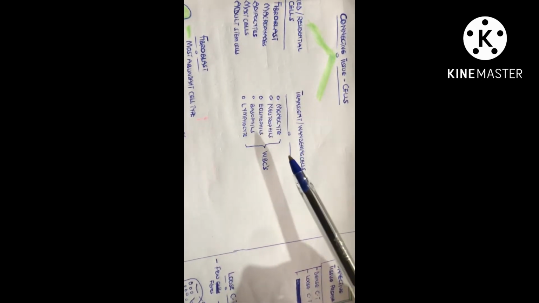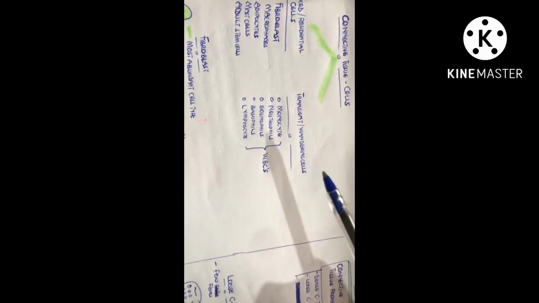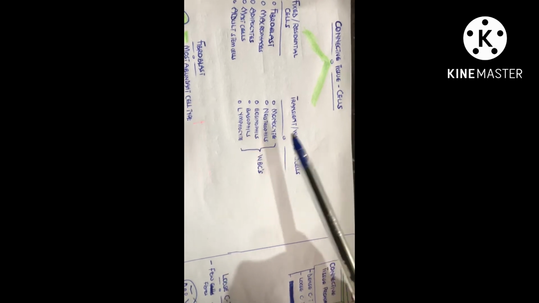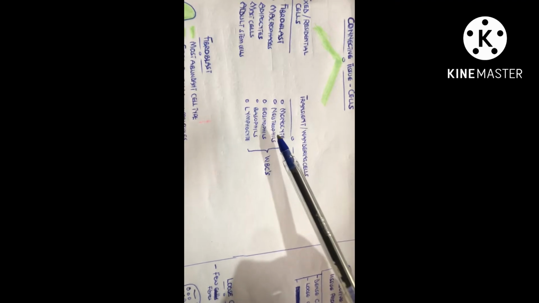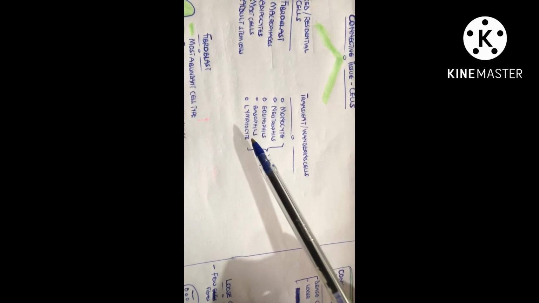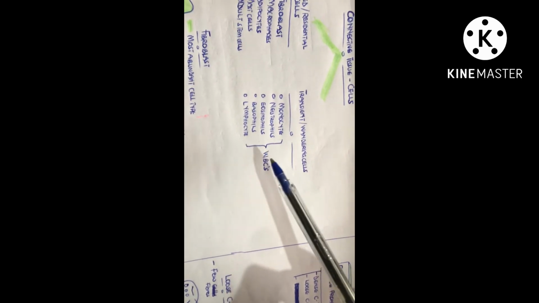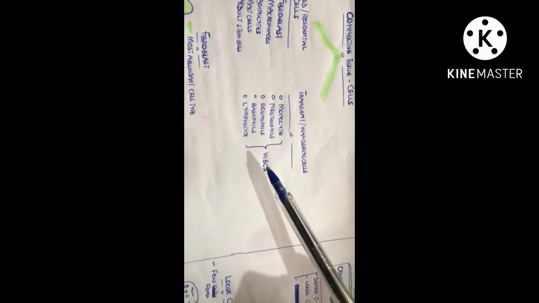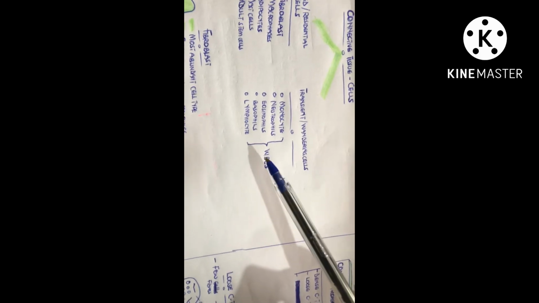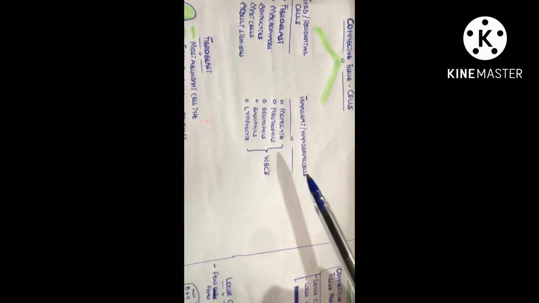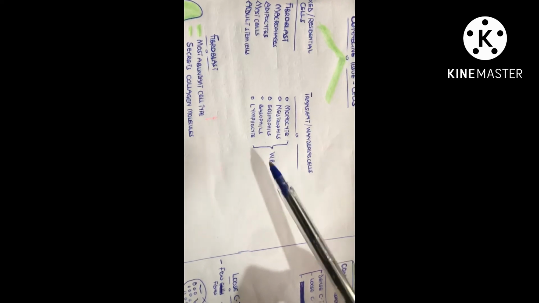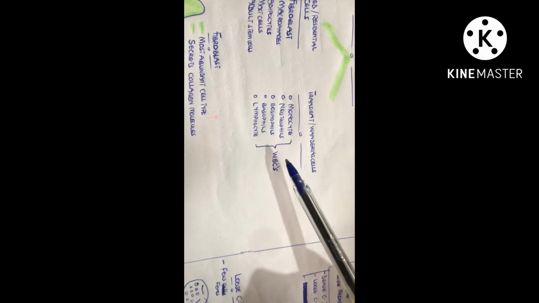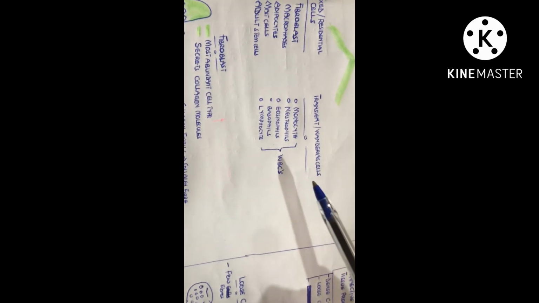We also have the transient or wandering cells, which are movable. Examples of these wandering cells are the monocytes, neutrophils, eosinophils, basophils, and lymphocytes. All these come together to form the white blood cells, and the white blood cells are movable. They have immune function, protecting the body against pathogens or foreign substances.